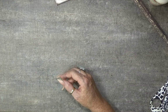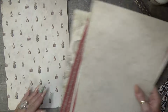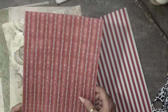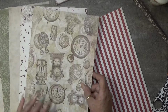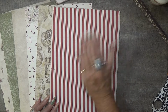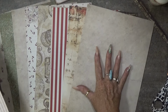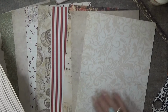And now we are going to start with the pages. Let me just show you a little bit what I have left for the papers. And I like to mix and match that a little bit. A little busy, a little easygoing. This I'm definitely going to use for strips, absolutely. And then the leftovers from my first set. This is a very easy background. That's the back of the cover. So that's very easygoing.